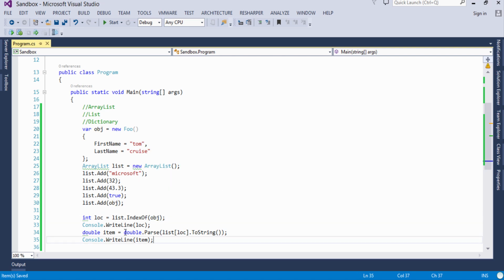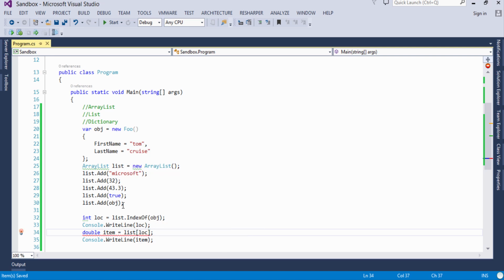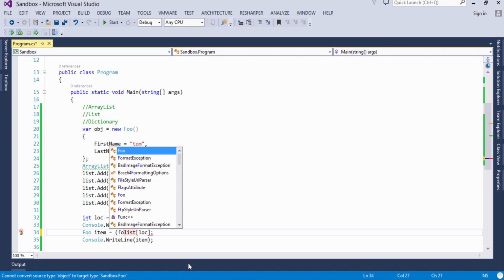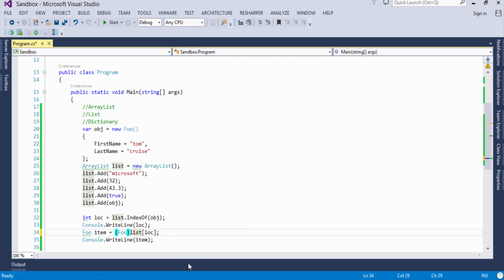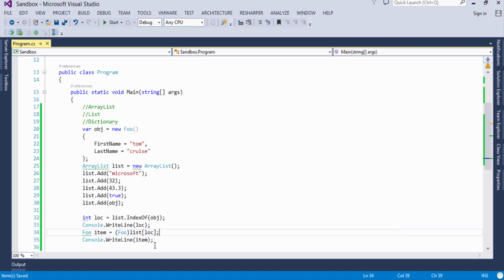And once we have got this object here, I will pass this location, and I have to cast it to the foo class. So I have got the item as a foo class object from this array list.